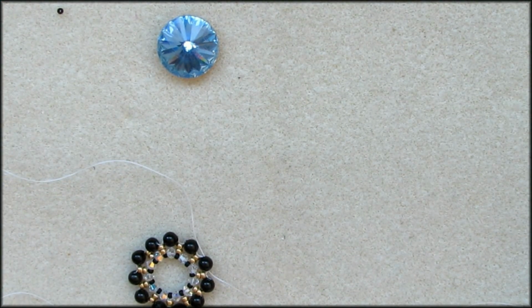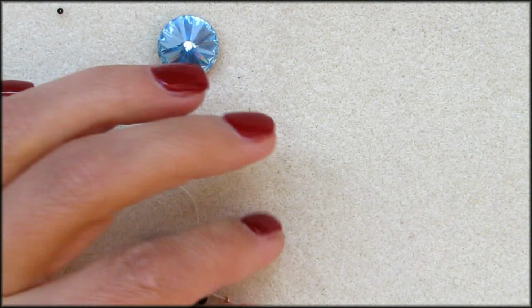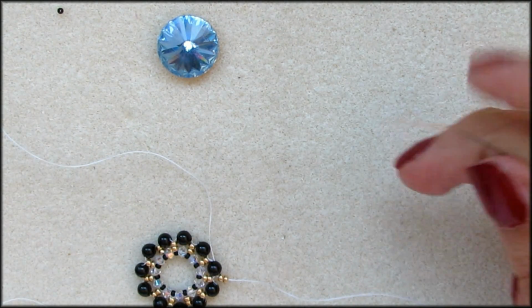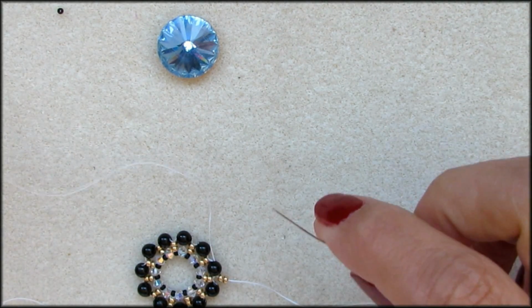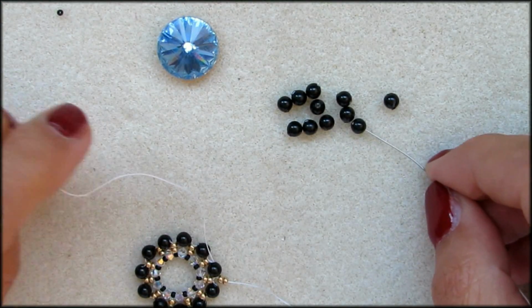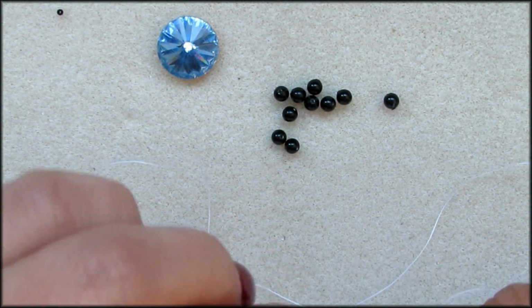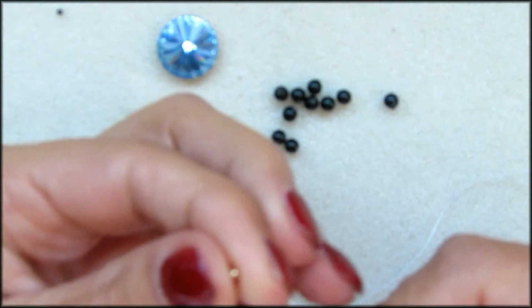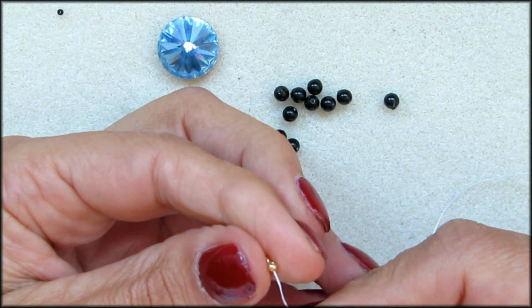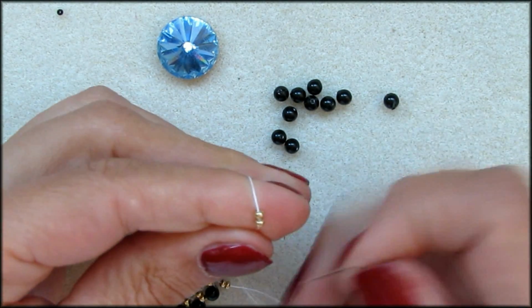Next thing we do is take 2 seed beads, and we're going to speed bead this part too, but not ever the first part, okay? And we're going to do pearls on the back. So I got my 11 pearls right here. So I'm picking up a pearl, and the first one doesn't speed bead, so you're going to pick up 2 seed beads, put them on your thread, and cross in there.